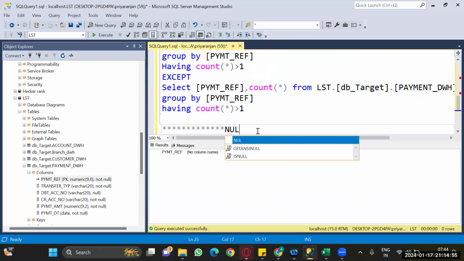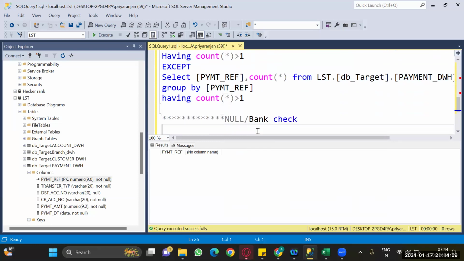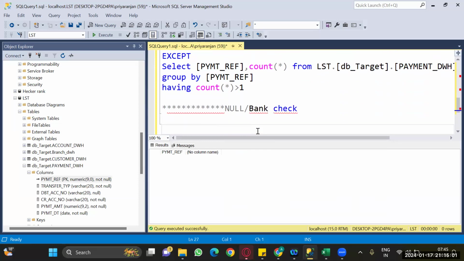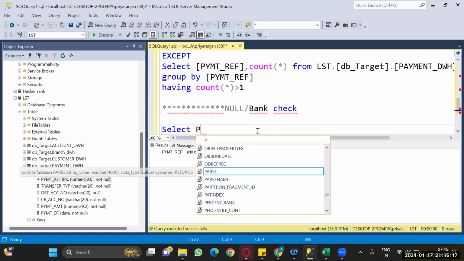Now we'll be doing the null or blank check for the primary key. For the null and blank check, what query will we write?